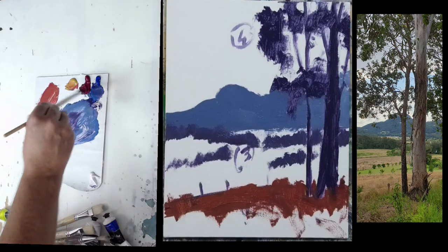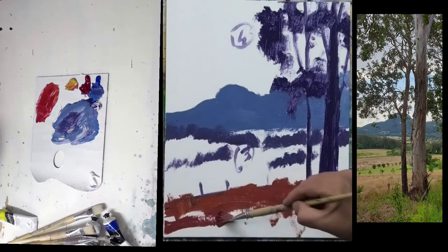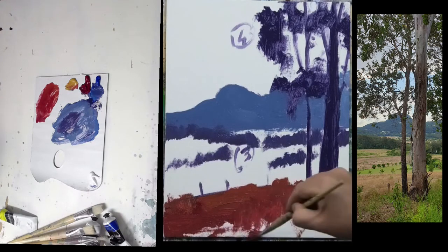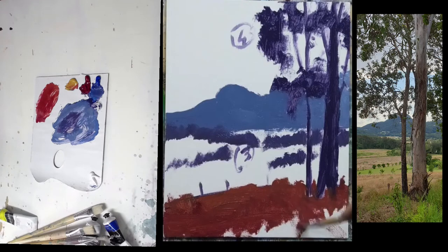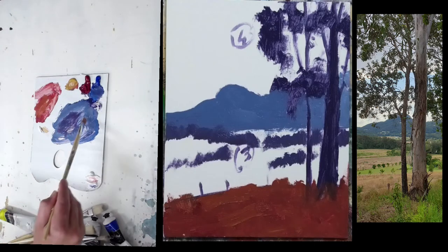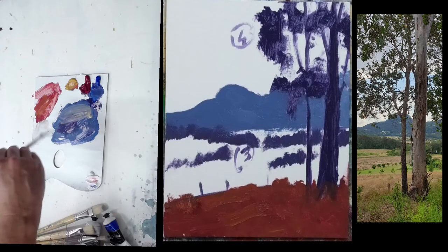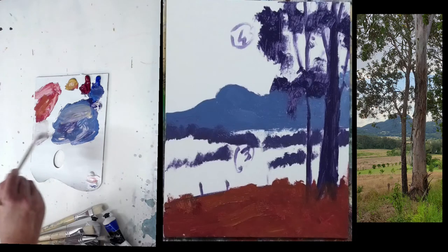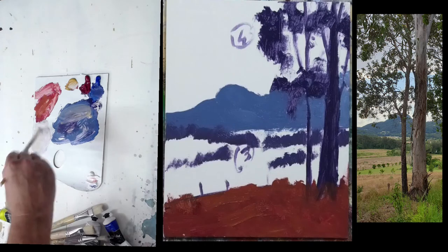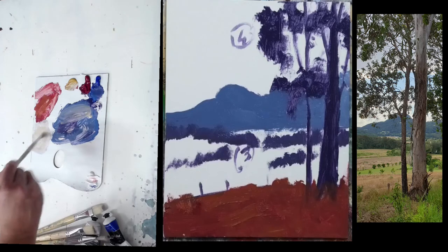Now, this ready orange tone, for those of you who are a student of painting and you've studied color theory and so on, it's a complement of greens, isn't it? So way off in the distance, they're quite gray. So we'll go the white, the yellow ochre, pick up some of this gray, okay. And you can see there, we haven't really got enough yellow into that. And then my brush is dirty, so I'll get all the dirt out of the brush. Okay. And then we'll come back into our yellow. It's gonna be on the yellow side, even though the yellow is difficult to detect, but something like that.